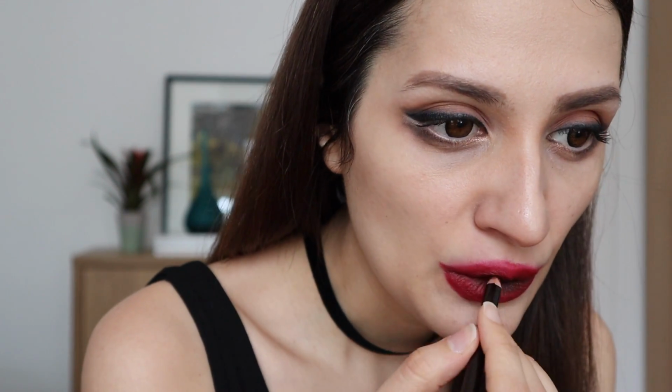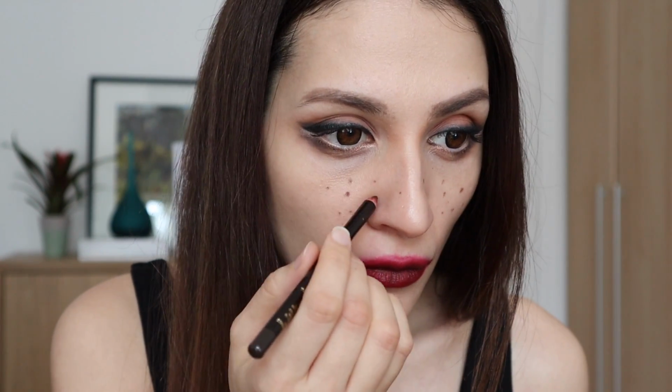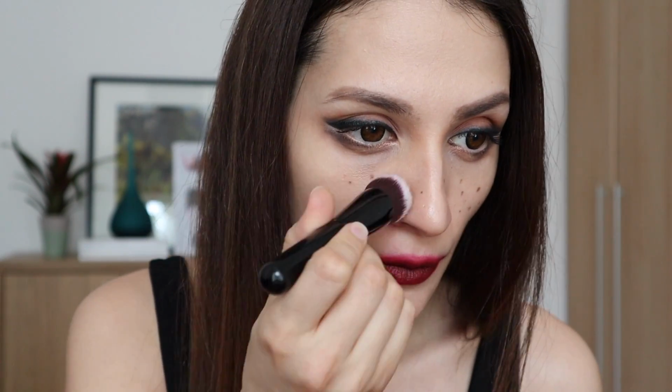So I'm just gonna take like a brown pencil to create that kind of ombre. I will also do a couple of freckles. And then of course, and lastly but certainly not the least, a pink blush.